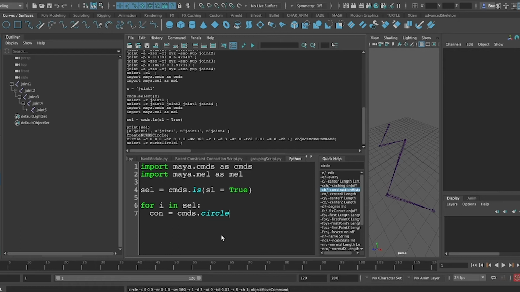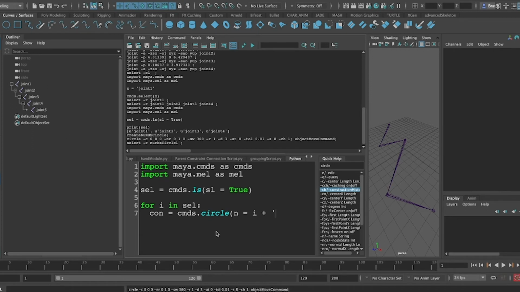To keep things a bit simpler and more automated, the name will be equal to not a string that we type out manually, because we're going to be creating a bunch of controls. Instead, we're going to reference i, because that's the current object we're iterating on. So we'll make that equal to i plus a suffix that we want at the end, because there is no suffix.